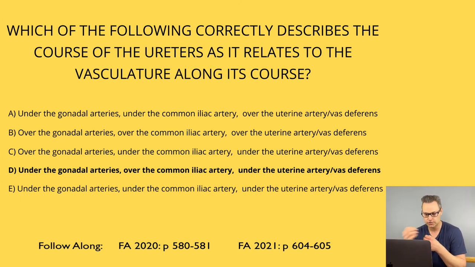which is why if you know the course of the ureter and its relationship to certain vascular structures, and you're given an anatomy question that's sort of packaged and cloaked in a surgical question, you can remember the association, and hopefully, if you can't remember, at least make a solid guess based on knowing this simple anatomy, okay? But I don't want you to guess. I want you to know this stuff. Hopefully, you remember this little nugget when it pops up on exam day, because it always seems to. All right, let's move on.